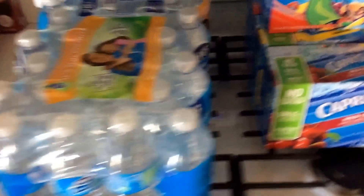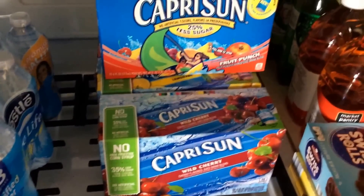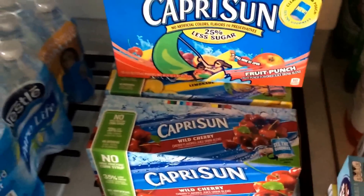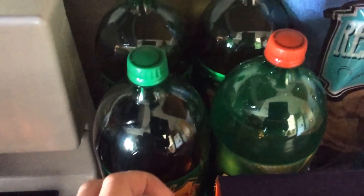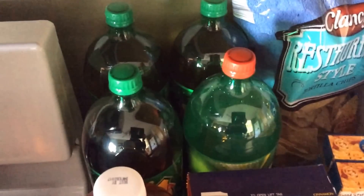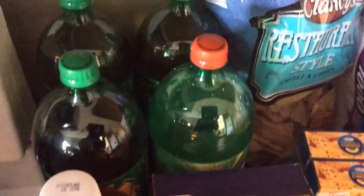Case of water. Target has Capri Suns on sale — buy three, get one free — and we have a $0.75 off three manufacturer coupon in the paper. I'll post that below with what paper it's in for you guys. There are also awesome printable coupons on 7Up and Canada Dry products — at Jewel they're $0.79, with $0.55 off one and $0.50 off two coupons, making them not even $0.30 a piece. You have to buy those in multiples of four. Some apple juice and a couple other little things.